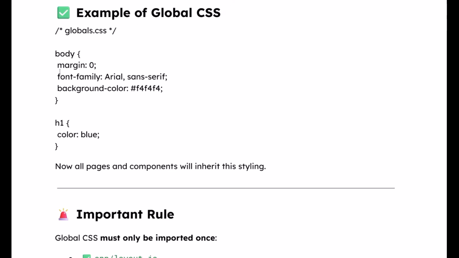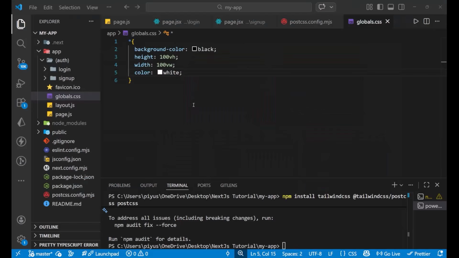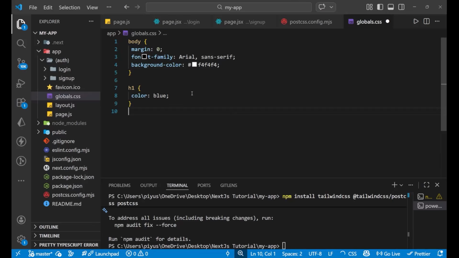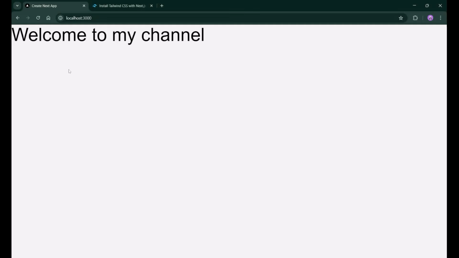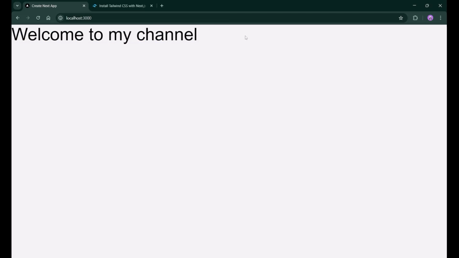So you can also take it from here. Let's do one thing, let's copy it from here, right? And let's write it like this. Now here also, if I just save it and go again to my page, so yeah, as you can see the font style is now changed, right? So actually we have applied a CSS property.